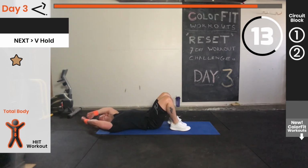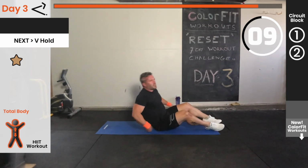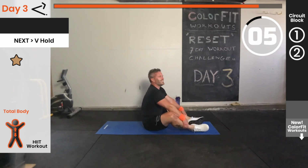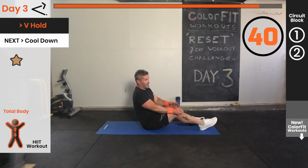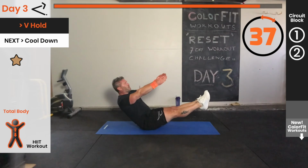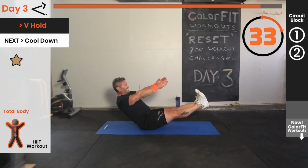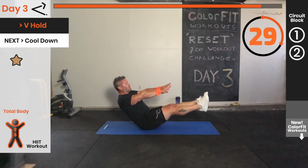The V hold. Oh my goodness. I am absolutely wiped. I'm sure you are too. So, arms out, legs out. When you feel the hip flexors, that's kind of unbearable. Just have a breather. Just go to a happy place if you can.